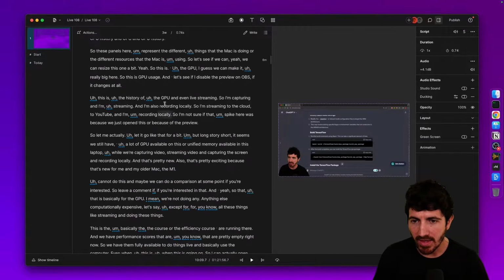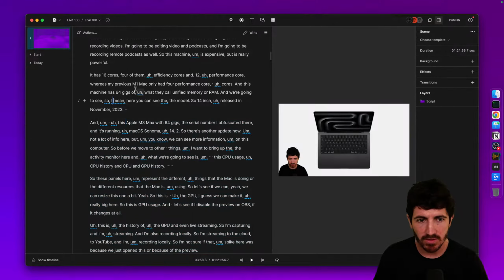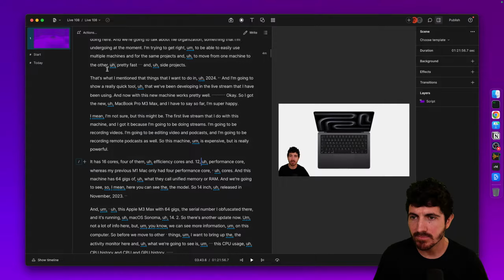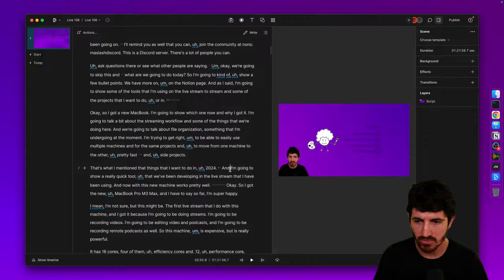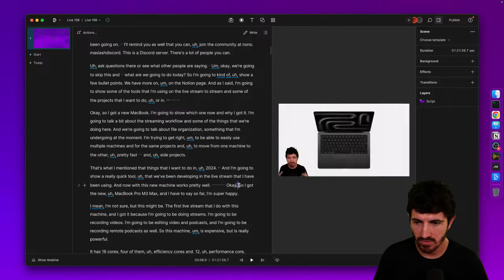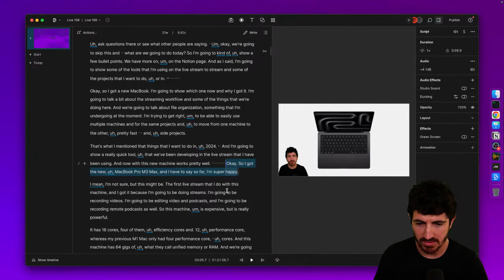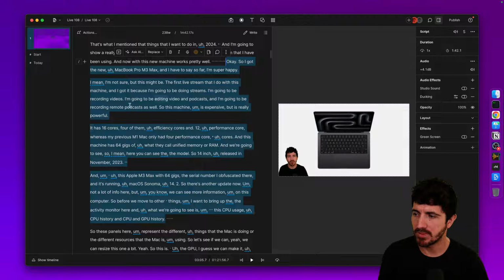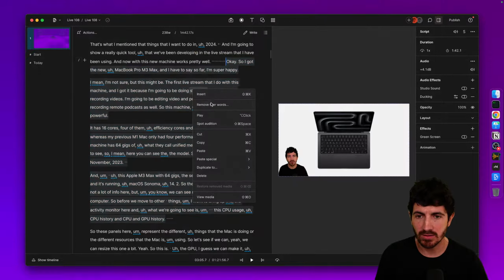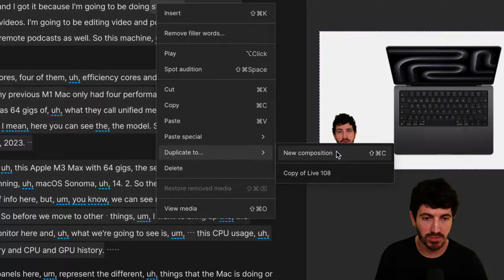I'm gonna make a selection here. So for example, I could select this piece of text, and I could right click, duplicate to new composition.